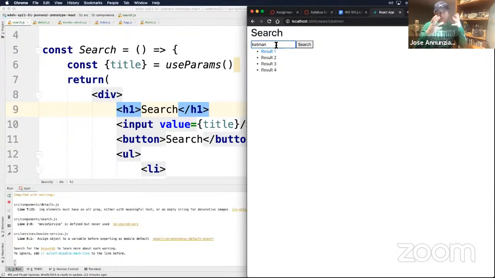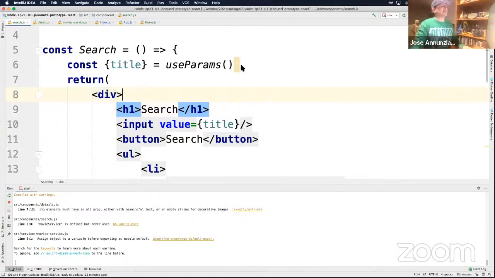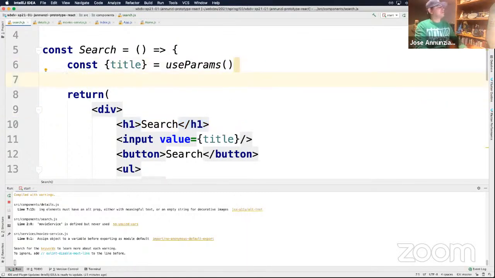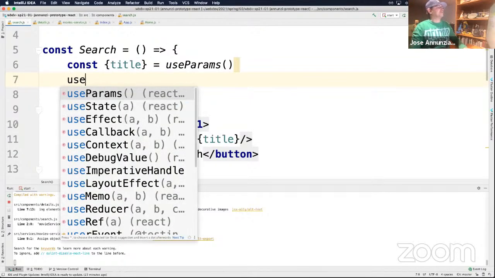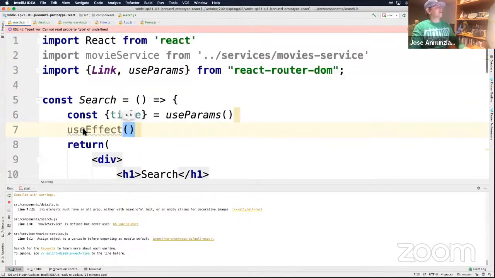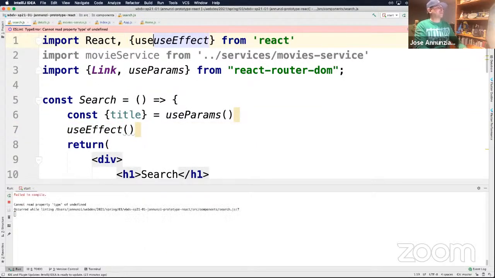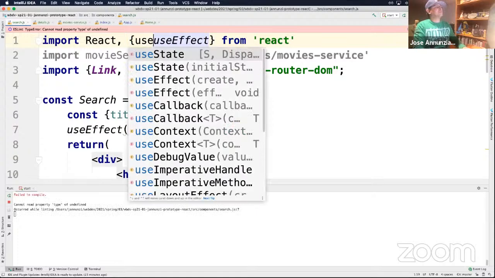And we can use that to do a query back and retrieve that. Let's actually do that. We can say use effect. Let's bring use effect here. We probably need to use state as well. Use both of them.